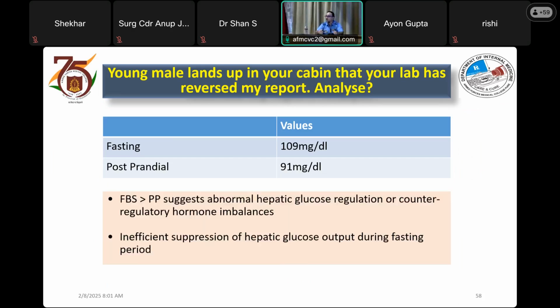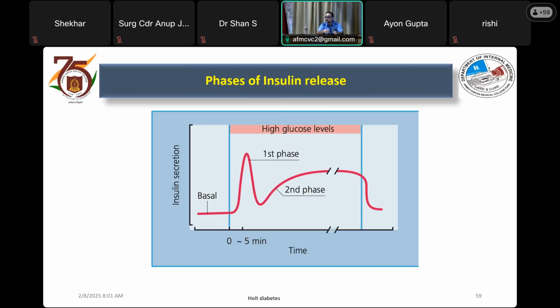first phase insulin secretion. Whenever a patient has onset of diabetes, the first thing that happens is an impaired first phase insulin secretion. What is the first phase of insulin secretion? Any physiology resident? Sir, whenever there is an increase in blood glucose level, the glucose is metabolized by glucokinase, and in the initial phase insulin is released. The duration of the first phase is 0 to 30 minutes, sir.